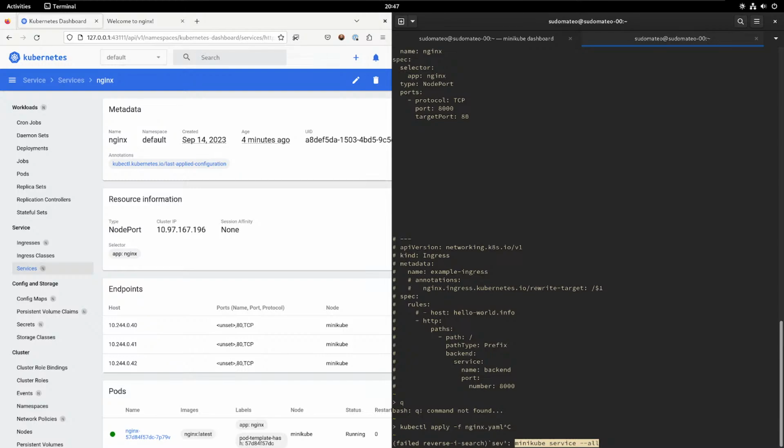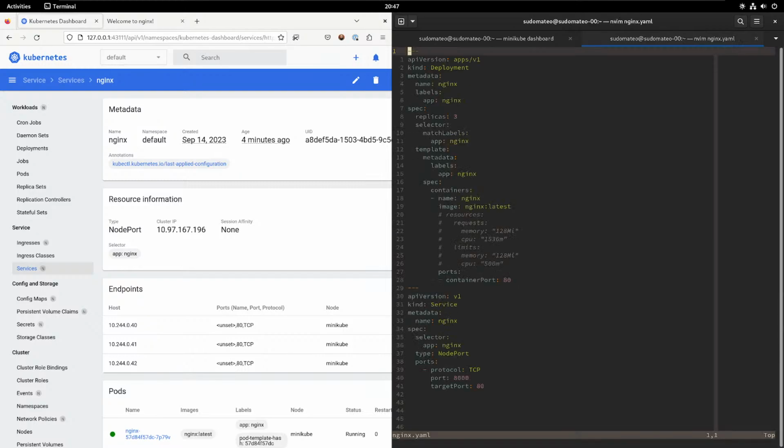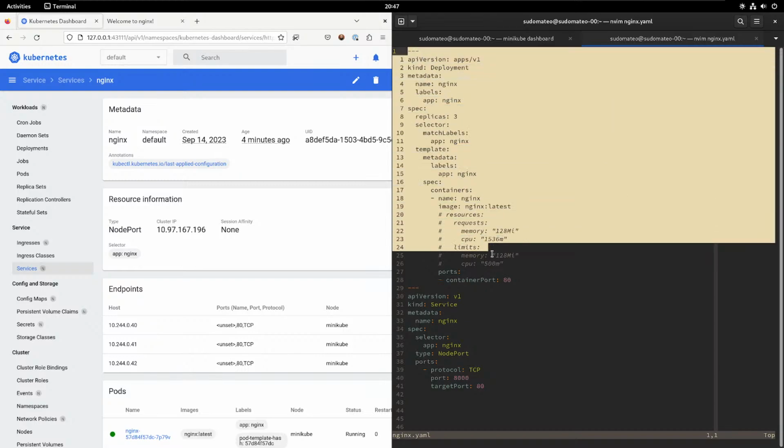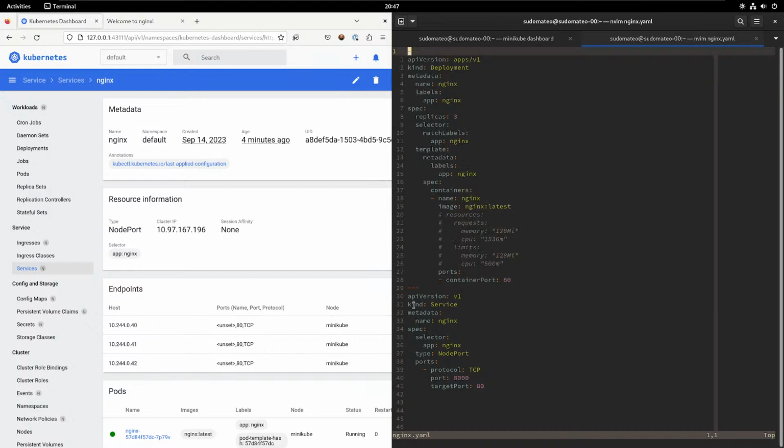Jacob's asking, what does the --- mean? So, Nginx. In a Kubernetes manifest, every --- represents a new YAML document. So this is technically 2 YAML documents in 1 file, right? This is one, and this is the other. And these --- are there to separate them. That's literally it. This is a very common pattern in Kubernetes manifests.